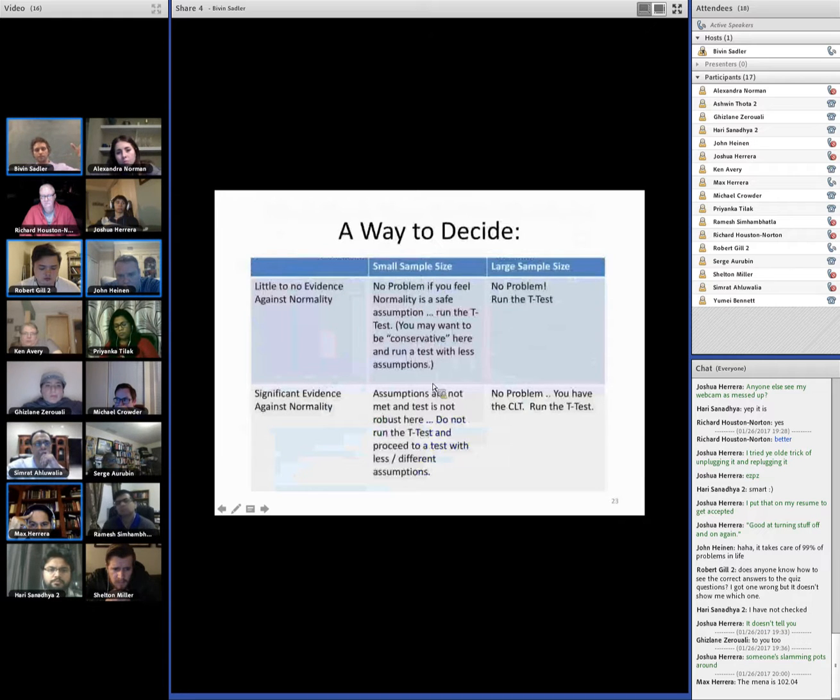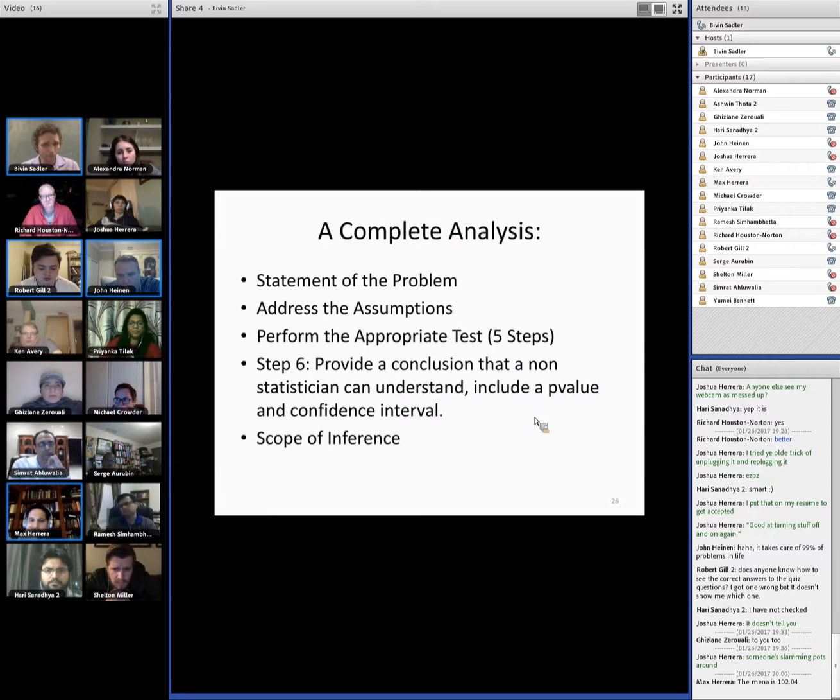if you have small sample sizes, you better go with something else. But if you have large enough sample sizes, no problem. It should be robust to that assumption. I'm really hammering this home on these assumptions. If you have any questions, let me know. But this central limit theorem could bail you out of the normality assumption.